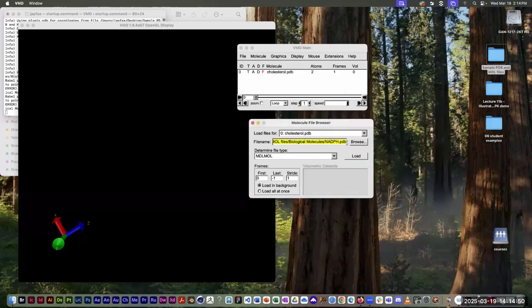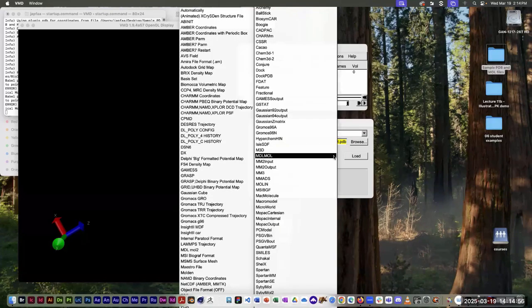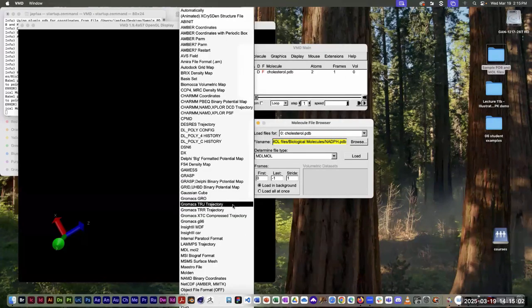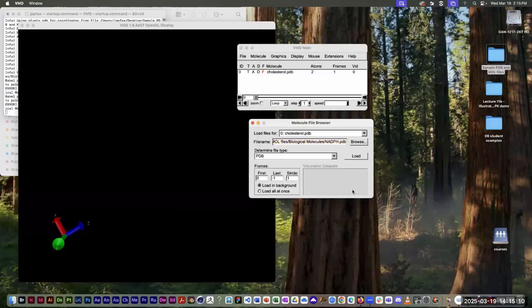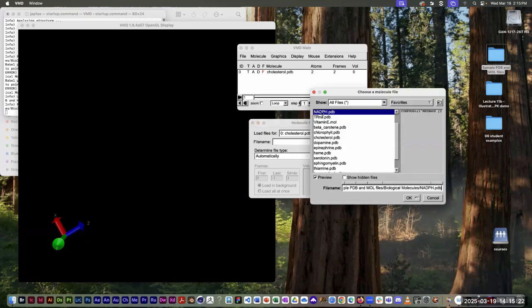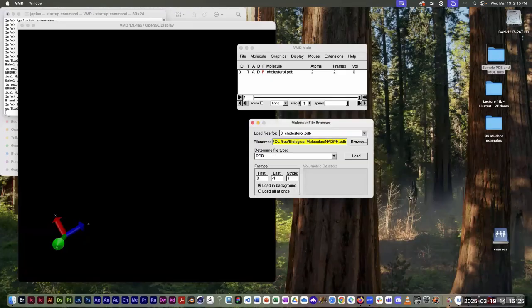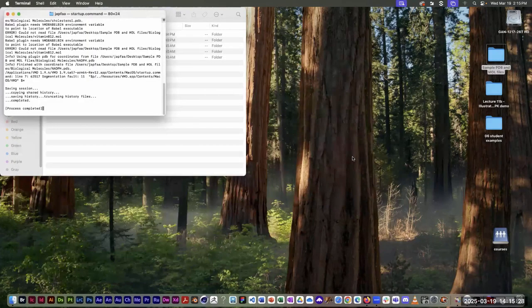All right, see now, NADPH.pdb, and yet it didn't recognize the file type that time, so I got to figure out where in this ridiculous list protein data bank files are. PDB, right there. Try one more time. And why is it saying cholesterol? It's not what I chose. All right, now it seems to have just crashed. So that makes my decision easy. We're just going to move on.